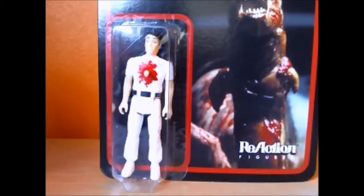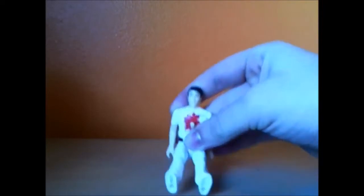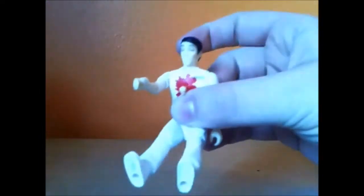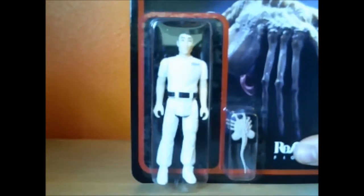Here we have Kane with chestburster. There's a quite nice shot of the chestburster coming out on the packaging. I'm quite surprised they were able to use this photo on that background, being so visceral — because you know what these namby-pamby governments are like, banning things with even something that vaguely looks like blood. I first saw Alien when I was two. So there is Kane, bursted out of his packet. Five points of articulation — very stiff legs, arms, and head. I've never seen such a peaceful chestbursting in all my life.